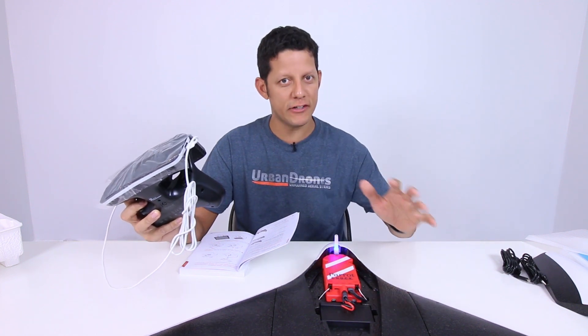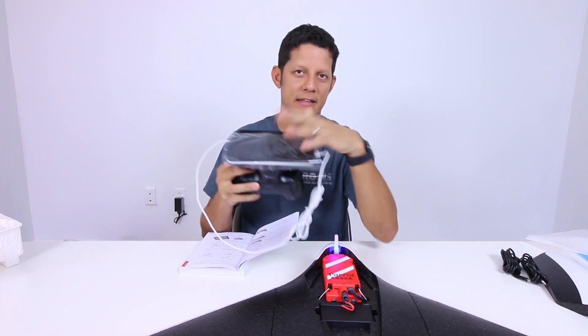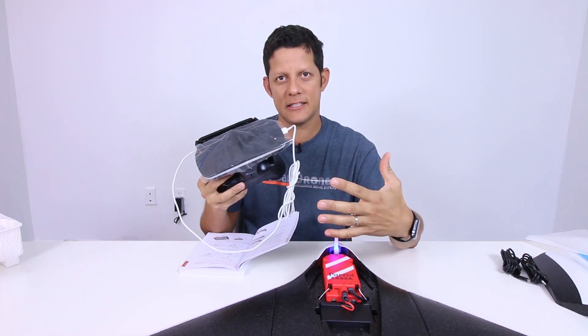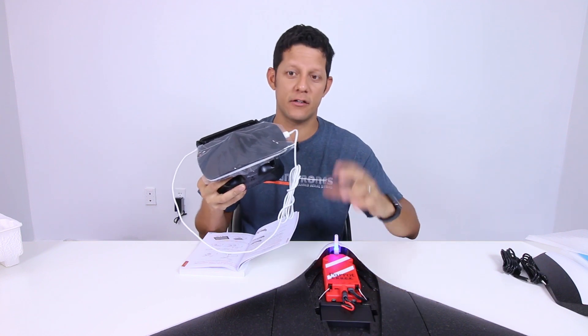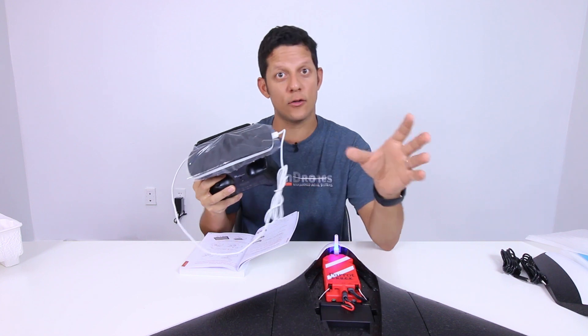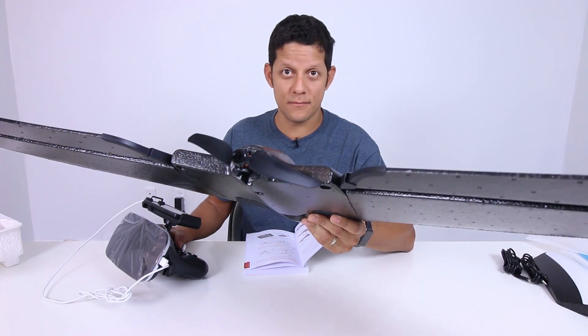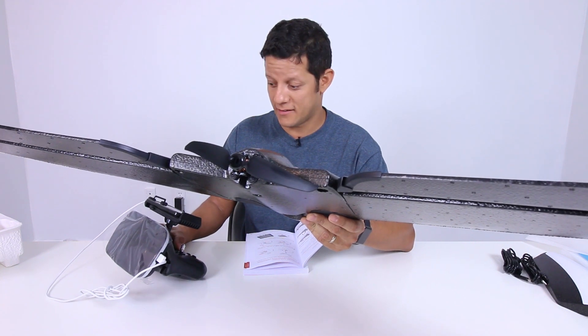Hopefully this remote has changed that. As you can see, they have a huge WiFi antenna. I actually talked to the guy at Parrot and he said that all those WiFi problems are now gone. Supposedly this is gonna work. If I hit the auto-take-off button on the remote, it's supposed to work. So let's see.